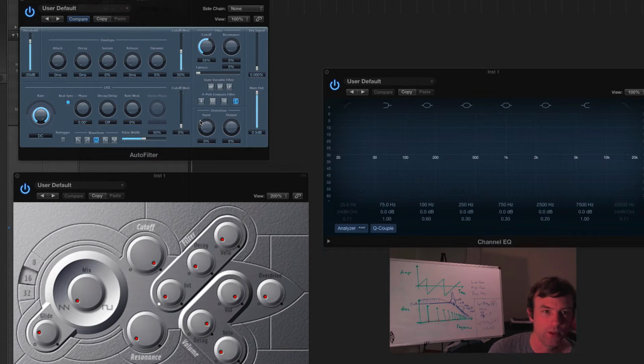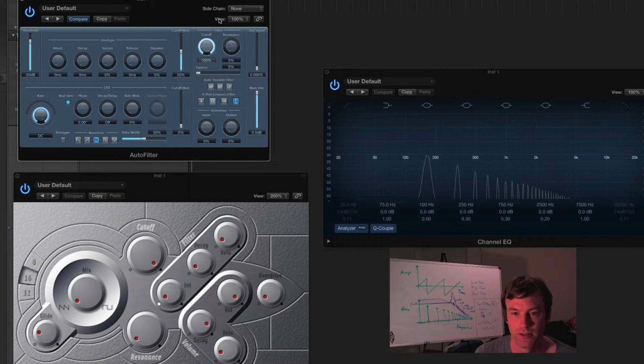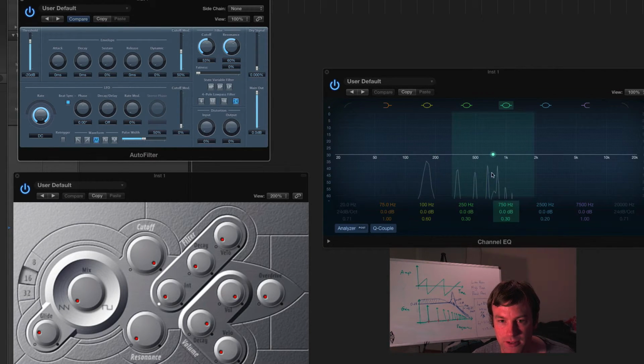So first, let's take a look at resonance. I mentioned resonance is a boosting of the frequencies near the cutoff frequency. So here is our filter, and we already know about the cutoff. But what happens when we boost the resonance? You can actually hear some artifacts showing up there, but notice that now near the cutoff frequency we have this new peak.